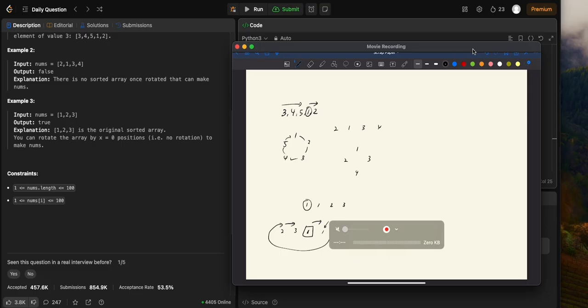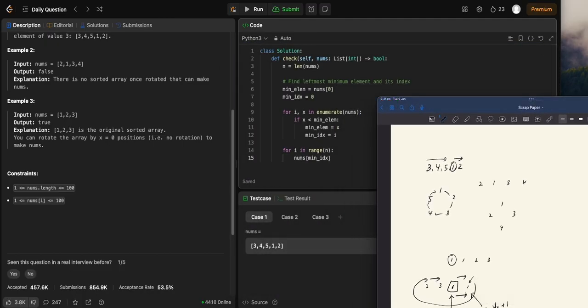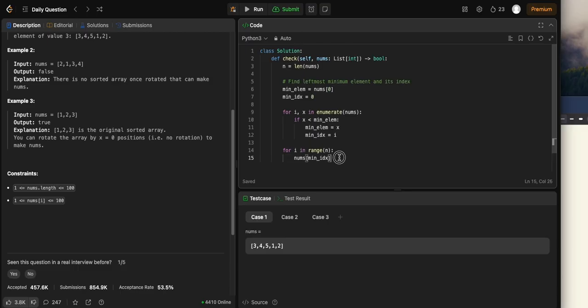So this is going to be minimum index, and we want to check from that point on. So that'll be plus 0, that'll be plus 1. Actually, we only have n minus 1 pairs, so we should actually do n minus 1 here.